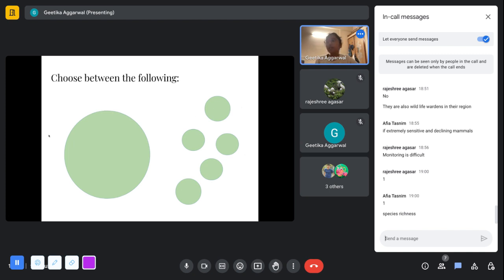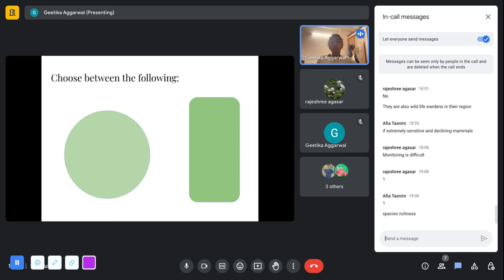But the bigger one will not be prone to these stochastic factors. The populations here will be large in size, and they will be able to bounce back even if they face certain reductions in their sizes. And one thing that Afia pointed out was correct. This is most likely to be more species rich, because this is more likely to have more niches which are distributed over a particular gradient as compared to these smaller patches.